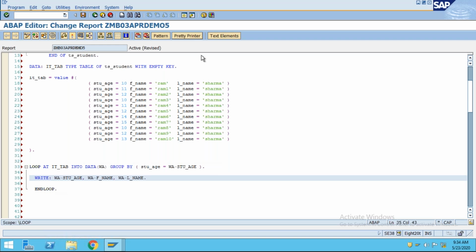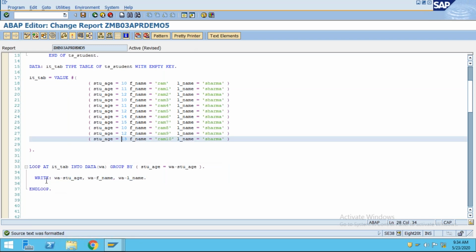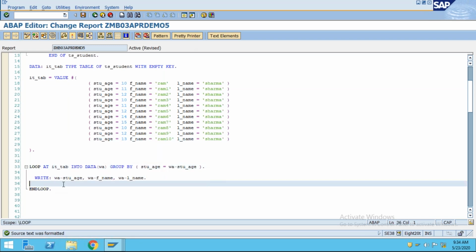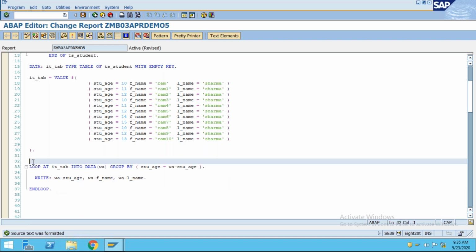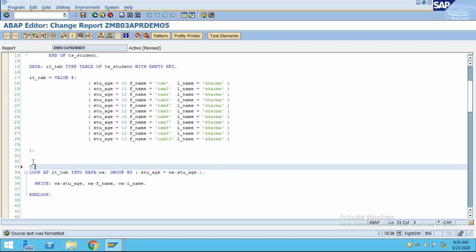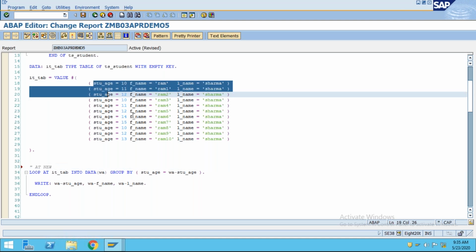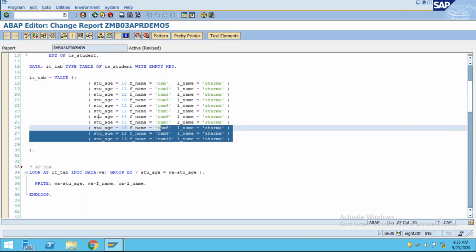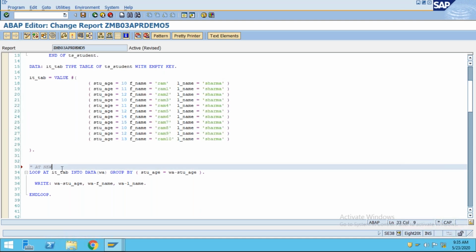So if you want to do the grouping, you can do that. The first scenario we are going to see is that it has the same impact as AT NEW. What AT NEW does is, whenever we use AT NEW, first we have to sort the table.